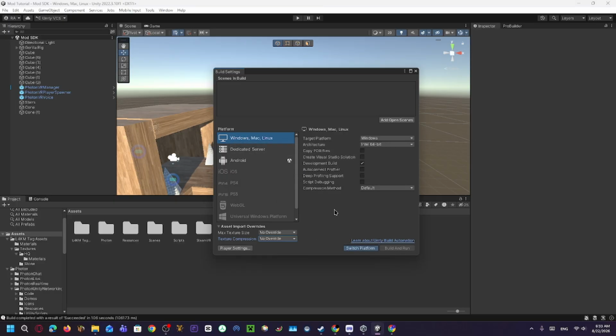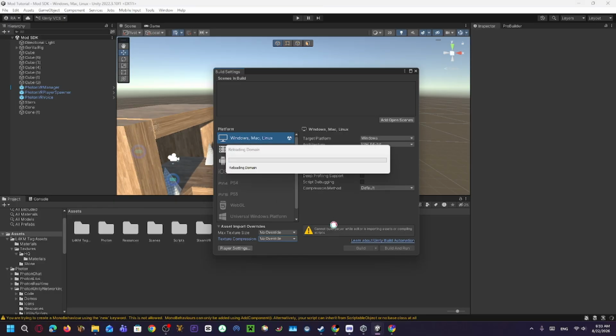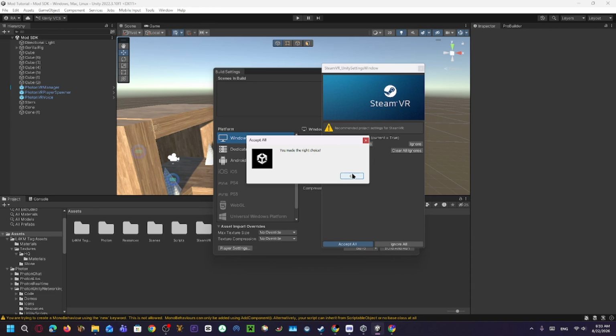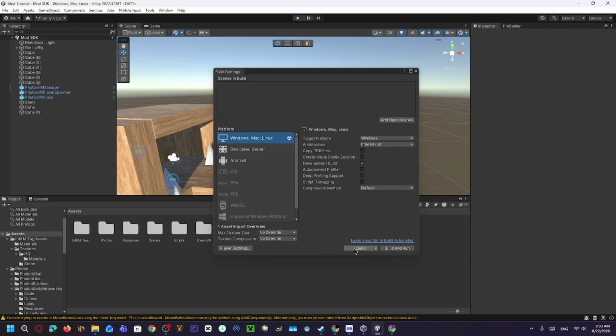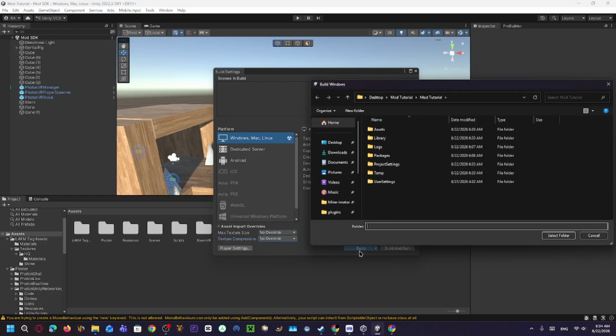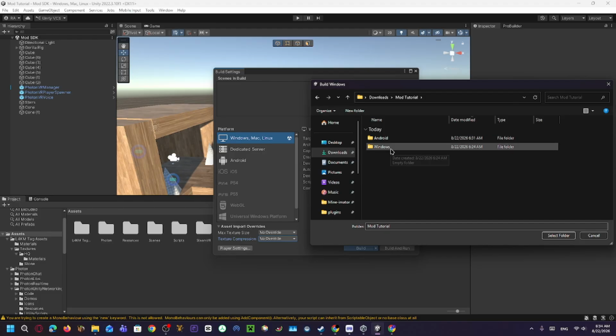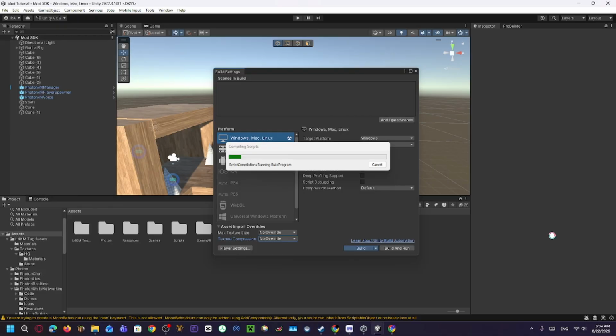Just go over here and wait a second. And then click on build. Choose Mod Tutorial, then Windows, and click on select folder.